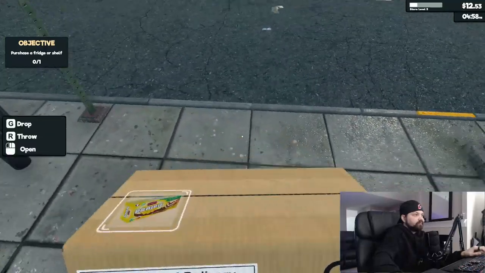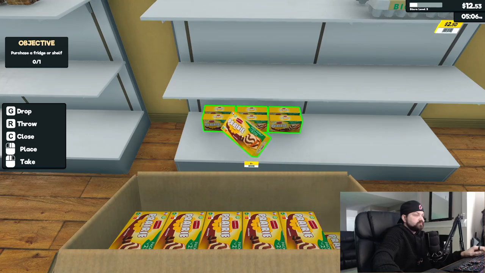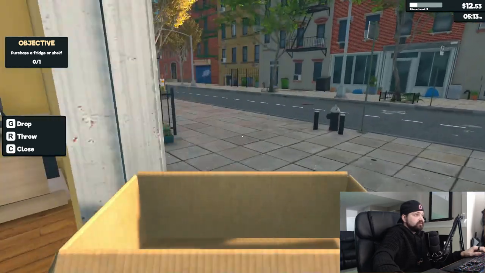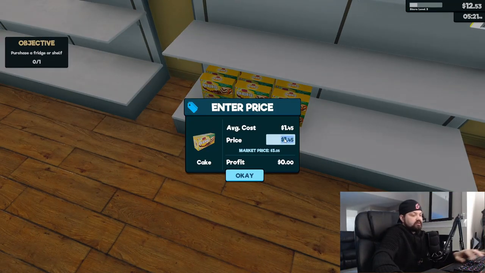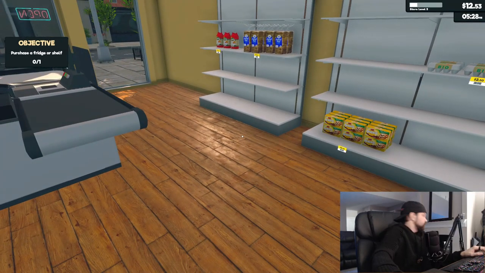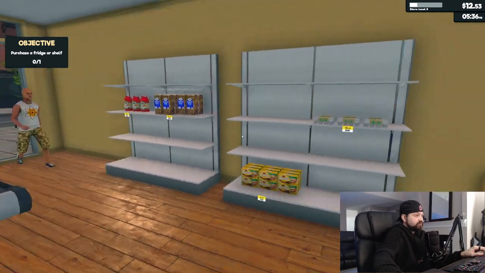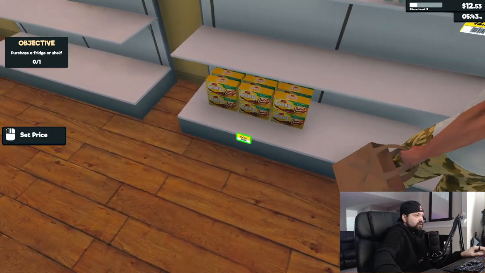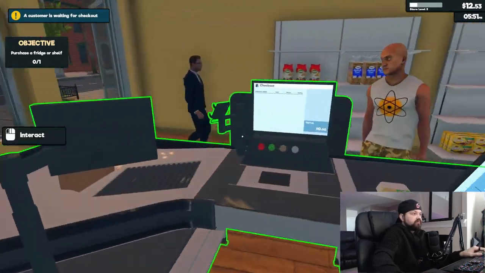Here we go. What is that? I don't even know what these are. There's a lot of them, though. And price it out to $2.50. You might be able to put it over market price, and people might pay for it. Let's just try it. Let's do $3.50. See how many of those we sell.